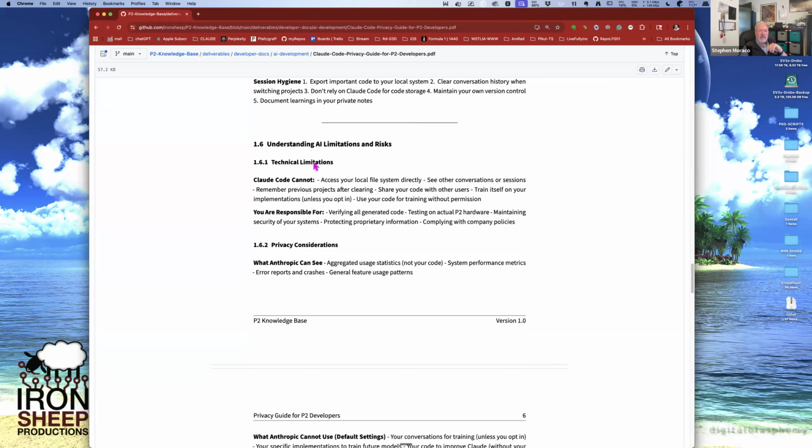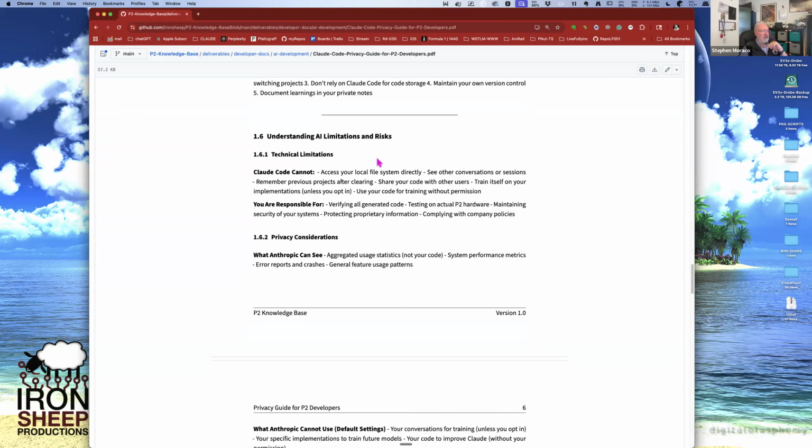Now, this is important, and this is where you have to be careful. One of the things that most of us do who have been around these models for a while, who work in the command line environment, is that we're very careful to work in a containerized environment where all they have access to, no matter what, is whatever's in the container.